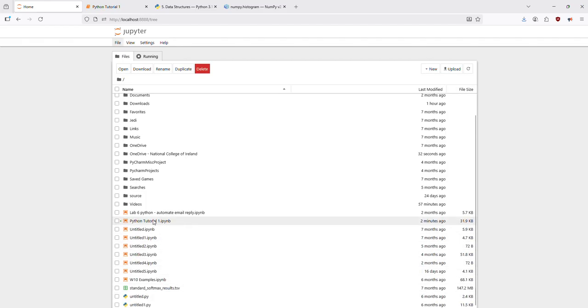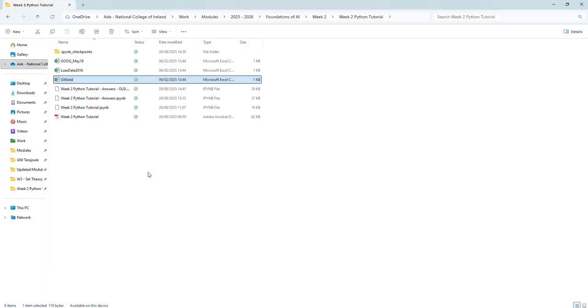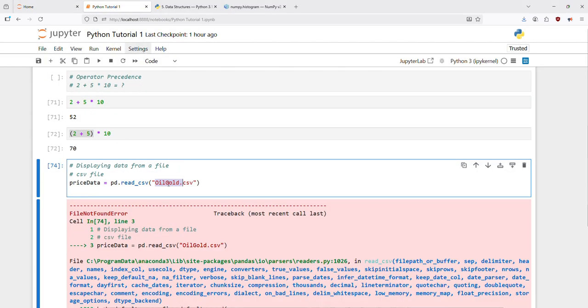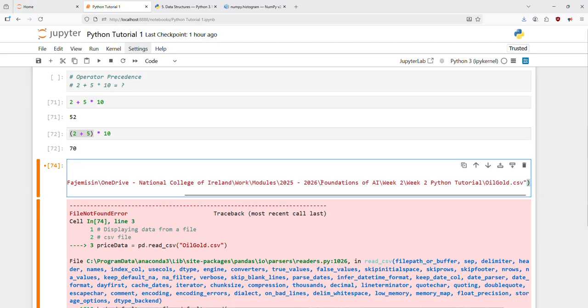So what I'm going to do is go to the location where it is. You can see there, I'm going to click on the dots and I'm going to copy path. So I have copied the path, the full location to where the file is. And instead of typing in oilgold.csv, I will paste the full path, which can be long.